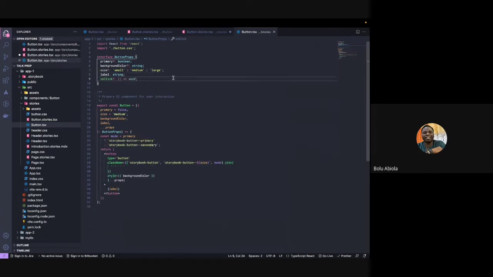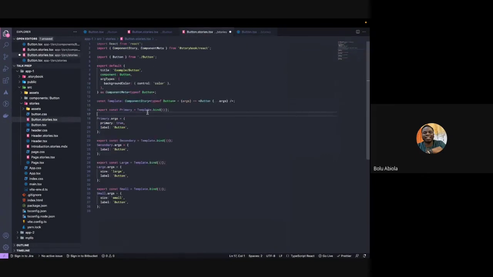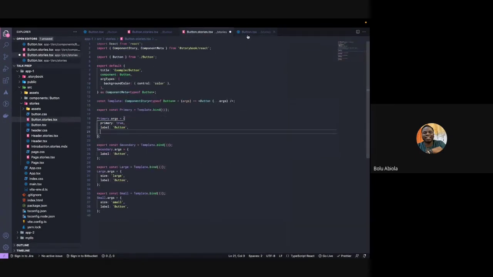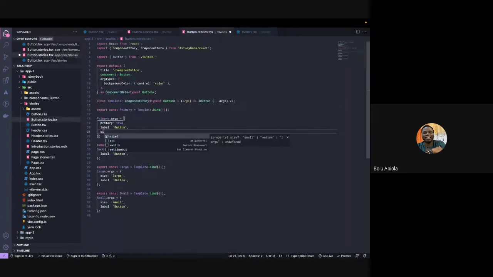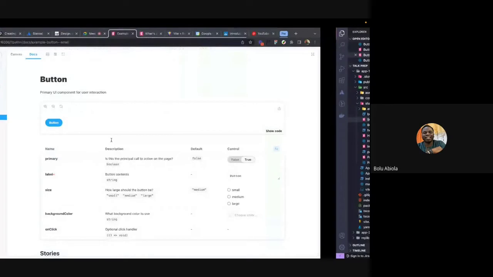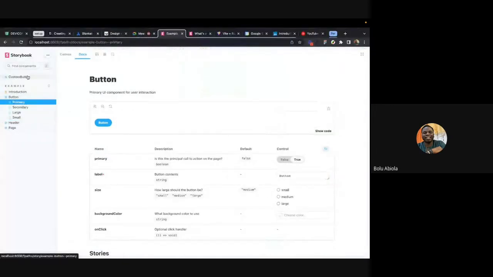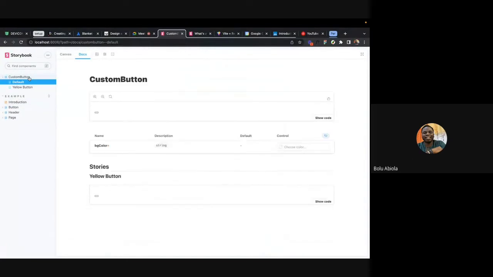Because we have TypeScript, it helps us know which prop is where. So here we can also pass size. You can say size equals SM, not SM, small. Okay. Each different variation will be reflected here. Oh wow, it actually showed. Okay, so this is the component it created. Nice, it just took a while to load.